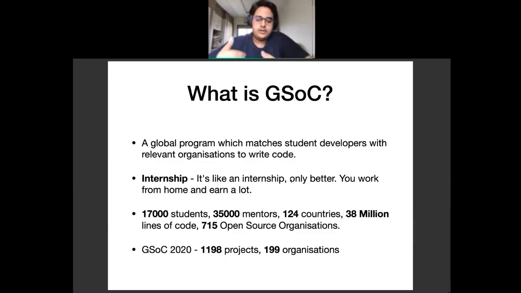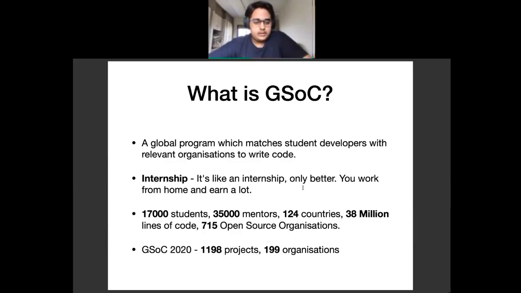So Google is nothing but a platform where organizations and students are matched, and then they can write code and basically contribute for the summer. So it's Google Summer of Code. It's almost equivalent to a summer internship. Coming to the second point, it basically is an internship, but you get to work from home and you earn a lot. So yep, that is basically what GSoC is.